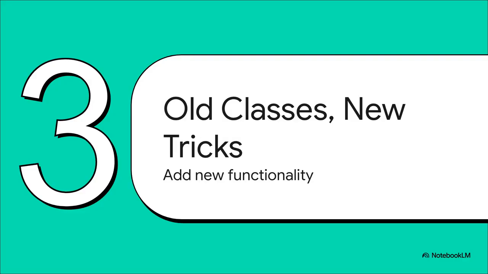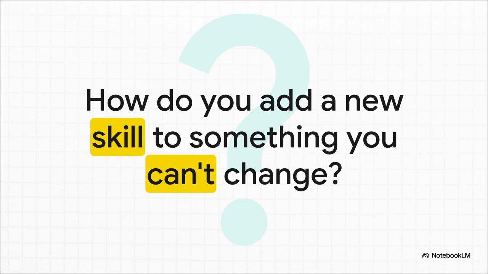Okay, now we're getting to a feature that honestly feels a bit like magic. This is where you can really see how flexible and practical Kotlin is, because it lets you add new powers to existing code in a way you probably didn't think was possible. So picture this. You're using a class from some library, let's say a basic list, and you're thinking, man, I really wish this list had a certain function. But you can't change the original code, right? It's locked down. So how do you teach it a new trick?